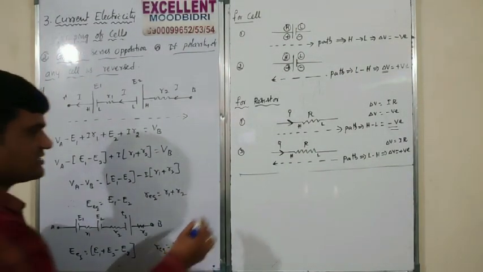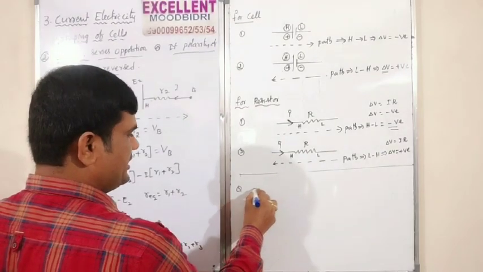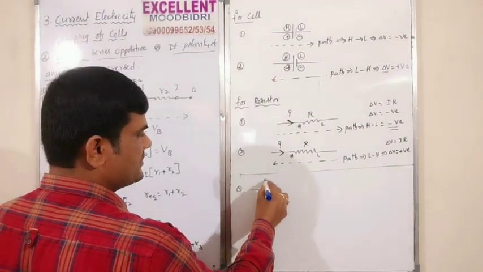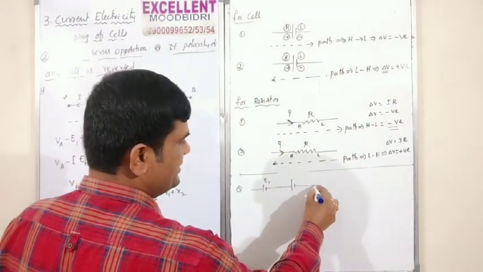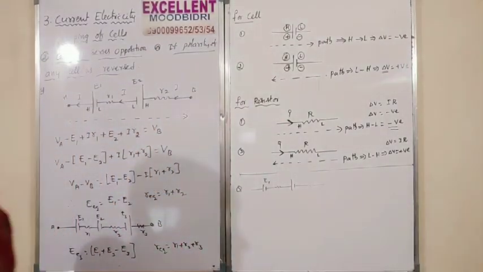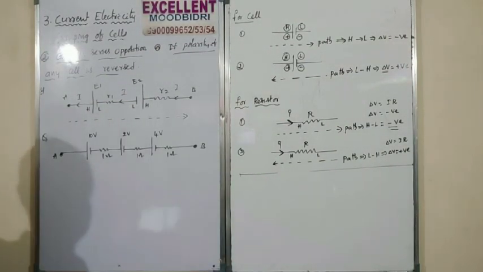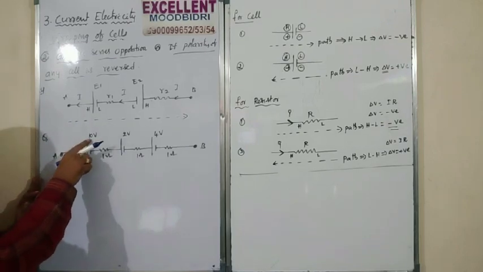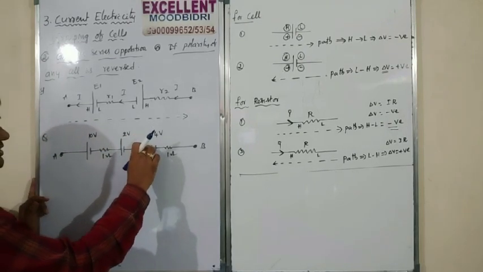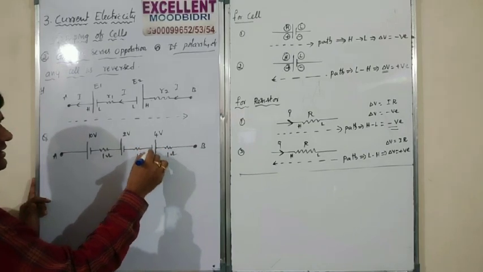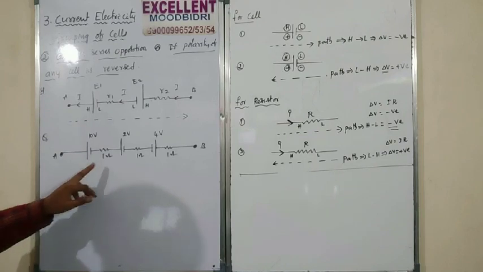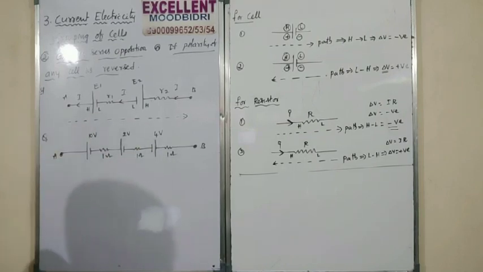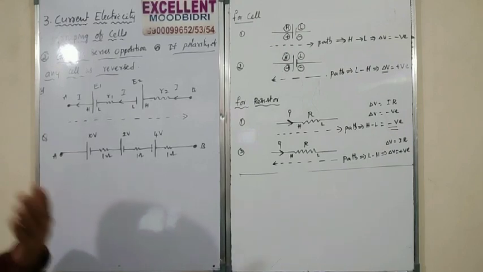Okay? Small problem based on that. So if battery E1 and internal resistance, and battery and internal resistance. Right, so here one problem I have given: E1 is equal to 10 volt, E2 is equal to 2 volt. Now I will consider a 4 volt reverse battery. It is a reverse battery. Internal resistance 1 ohm, 1 ohm, 1 ohm only. Then equivalent resistance is equal to how much? R equivalent, equal EMF is equal to how much?